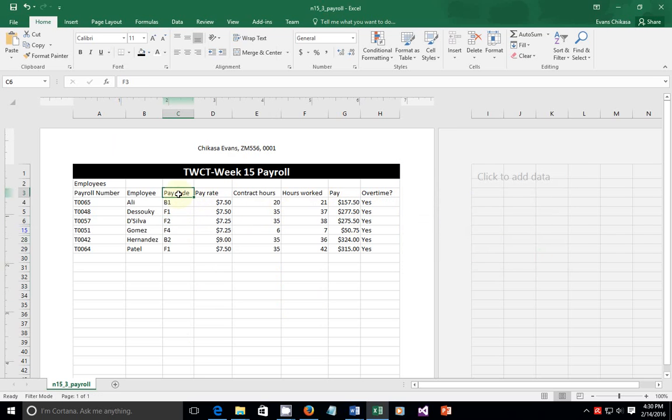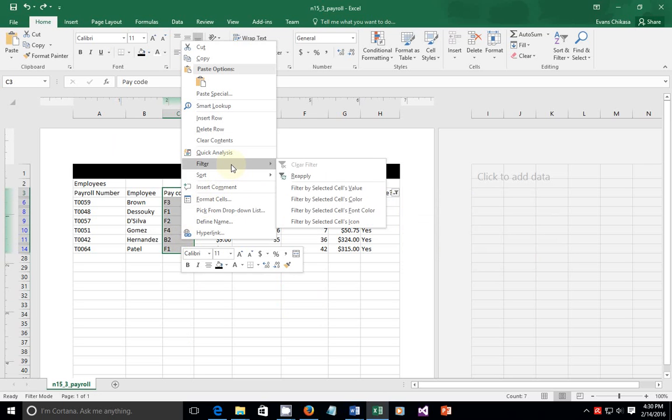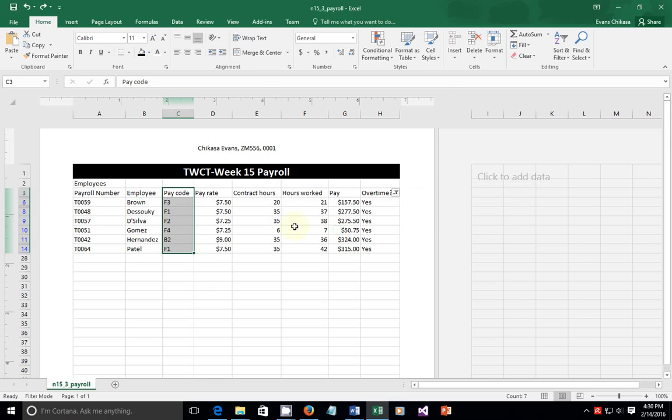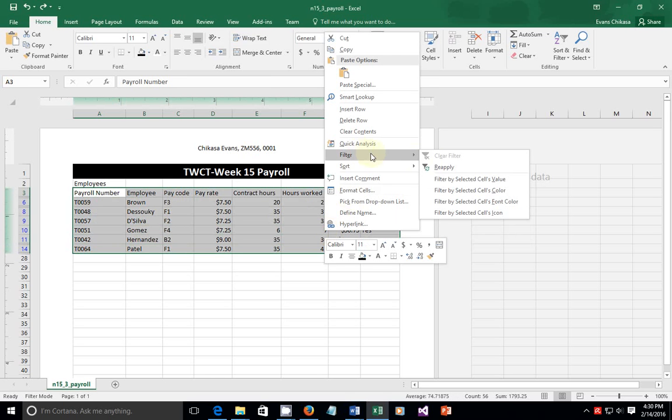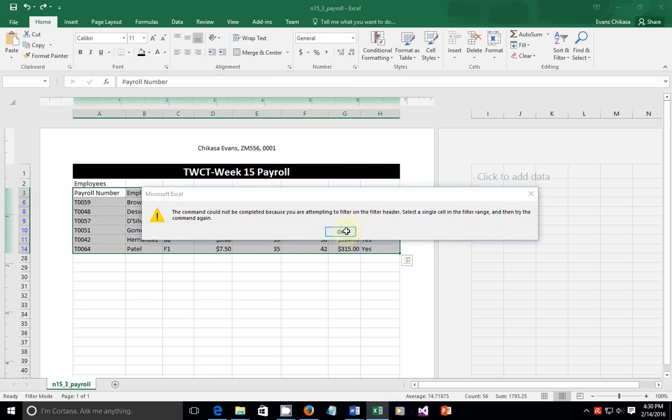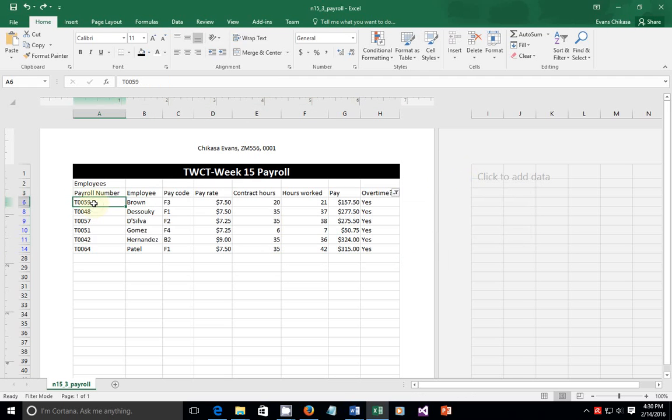Okay, so I'm just going to do this. I want to filter by the pay code. So filter by that. For some reason, it doesn't seem to work. I'm going to have to attempt to select this whole, and my God, what is happening?